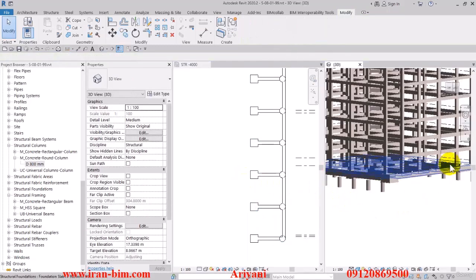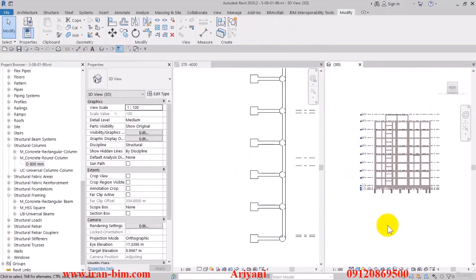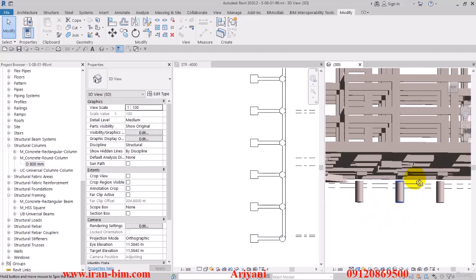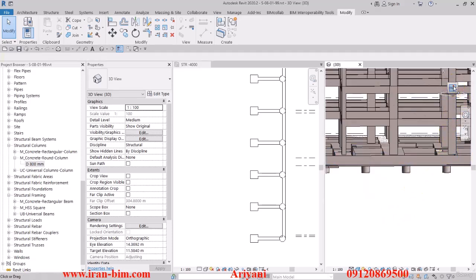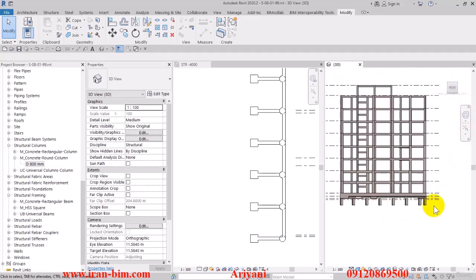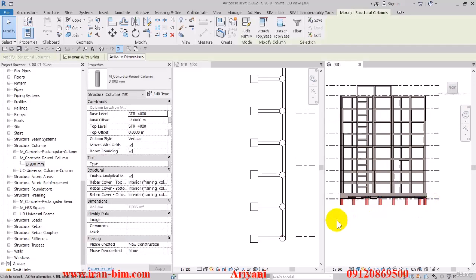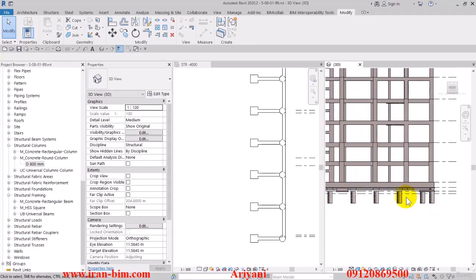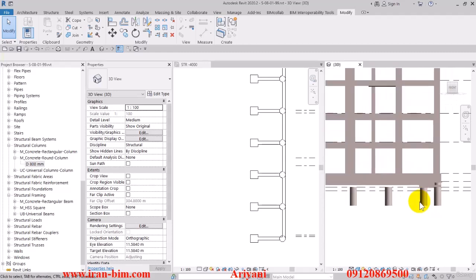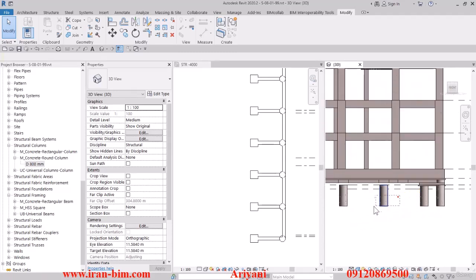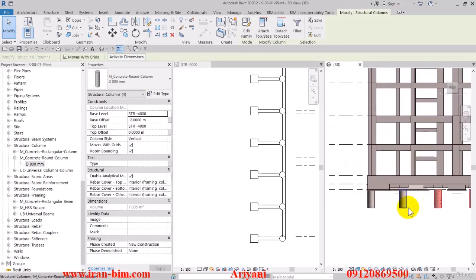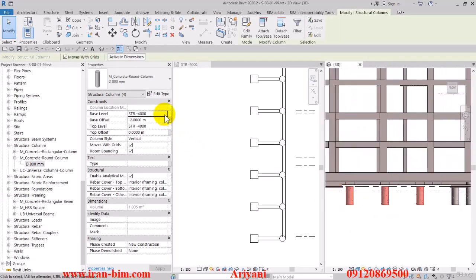Alright, so now let's take a look at the 3D view to see what it looks like. Alright, it's fine for now. So let's go ahead and select all of the columns like this. So some of them need to move up to the higher level. So let me select them, select this one, and after that we have these over here, and then let's see what else we have.